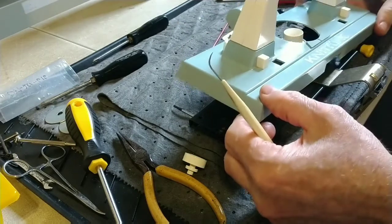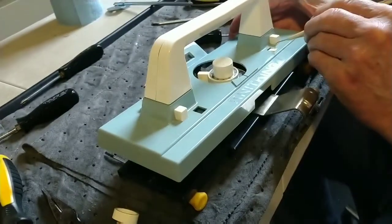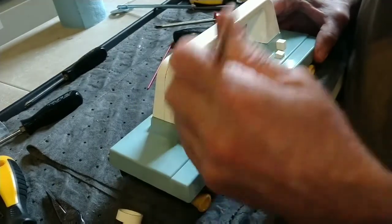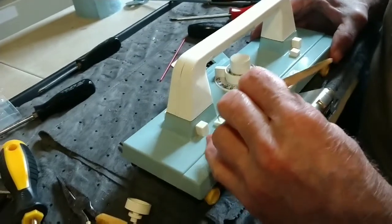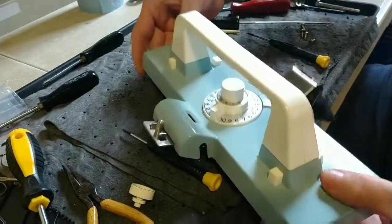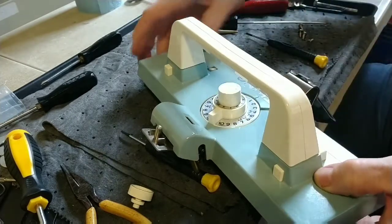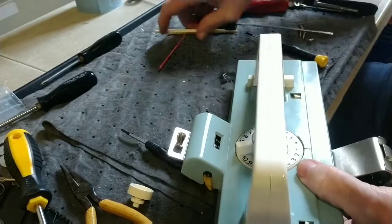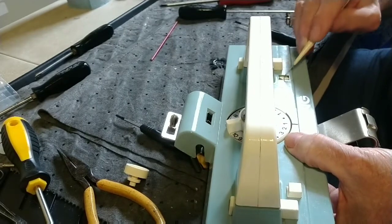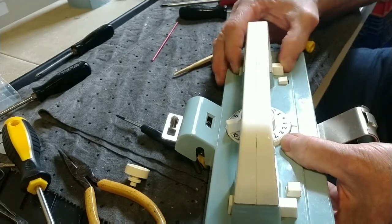So what we're going to do is start on the right-hand side and kind of tease that one into place till it's in its hole. And then with our other hand, we've got to tease this one into place. Nice. Now, we're not all the way down on either side. The box lined up, and the other one I don't think is quite. You see what happens, the little guys want to get out of alignment. Okay, now on the other side, and we're there.